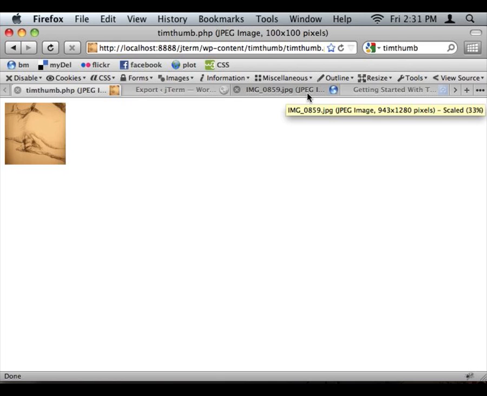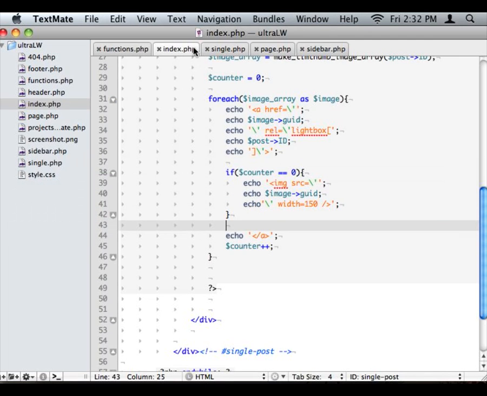Is that working for people? I don't think I had the right folder structure. Let me get that working. I had the TimThumb just in the... Oh, you need no space there. Also, go into that folder. You need to change untitled to timthumb.php, question mark, src equals. Let me copy this whole thing and then put it in TextMate so you can see it easier.